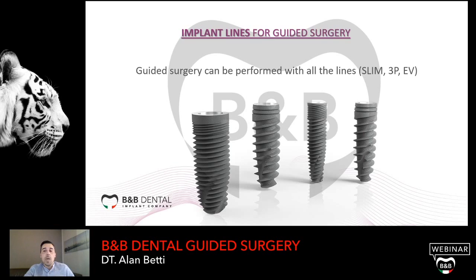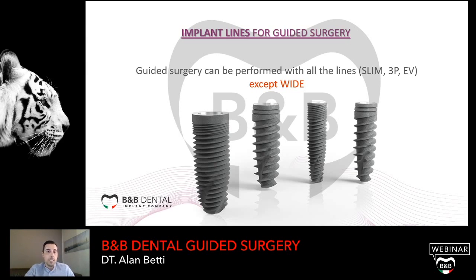In B&B Dental we have different lines of implants: 3P, EVO, slim, and wide. We can perform the surgical guide with 3P, slim, and EVO implants, except wide. Except wide because wide is too big to enter the sleeve: the biggest sleeve that we have in B&B Dental is 5.5 millimeters, and the wide implant starts from 5.5 millimeters.